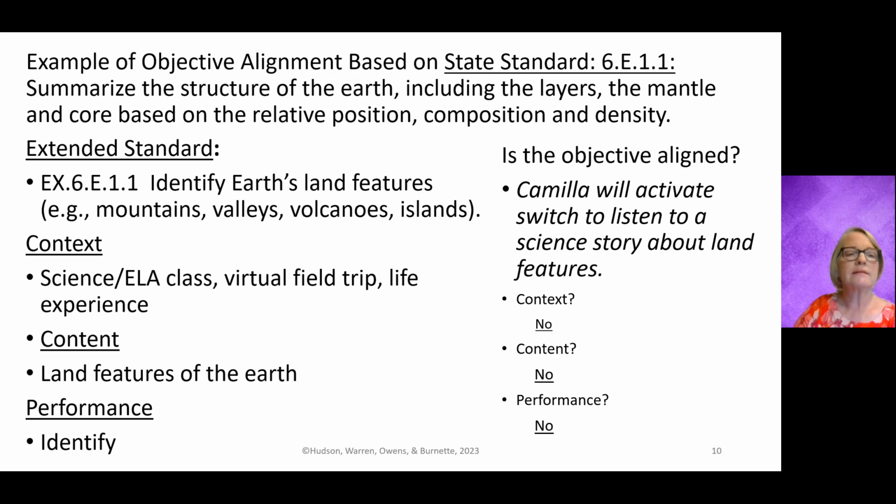The context gives you an idea of where that instruction might happen. For us, it would be the science or ELA class, a virtual field trip perhaps, or even life experience. The content is what's being taught, or what's being assessed in the extended standard. And the performance says what the students do to show what they know. In this instance, it's identify.